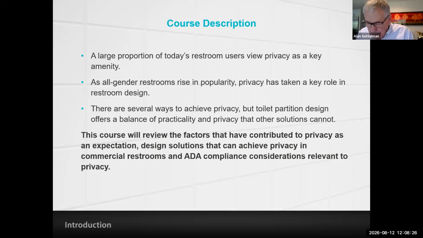This course is going to cover the factors that contribute to the rise of privacy as an expectation of restroom users. Secondly, the design solutions that can achieve various levels of privacy in commercial restrooms. The cost of the different toilet partition design solutions. And finally, the impact the ADA regulations have on the different privacy solutions.